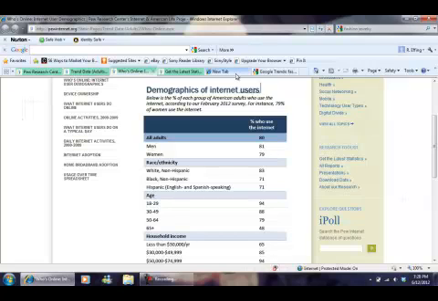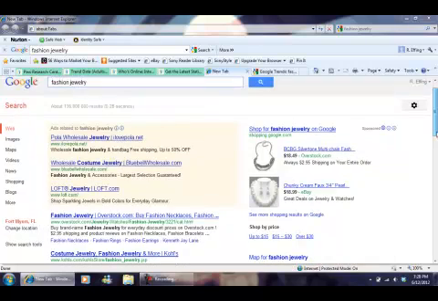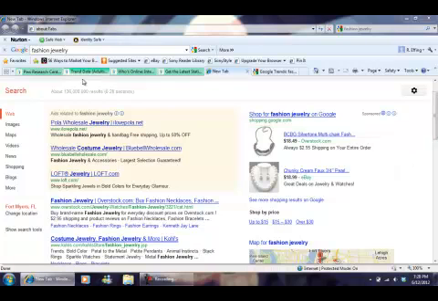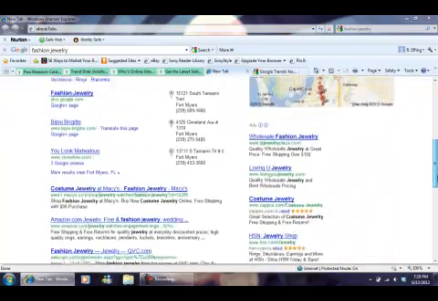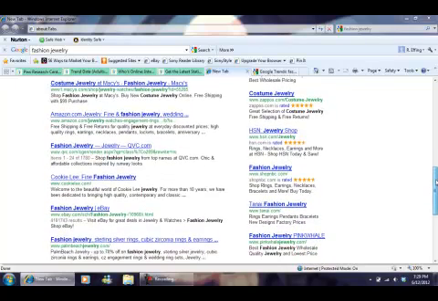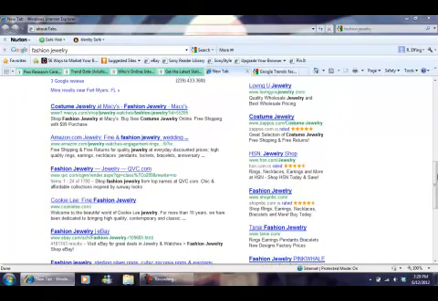Now we want to take a look at how do we identify our competitors. So I just went to a basic search engine, google.com, and I typed in a few words that I thought would represent what we're going to bring online, which is fashion jewelry. And I searched on these terms and I found it says over 136 million results. So there's going to be a lot of competitors for this particular e-business need. So we can search through these, and the next step would be to identify direct competitors, indirect competitors, potentially future competitors, and then we would add those to a competitor analysis grid. We'd look at their websites and add the features to a competitor analysis grid.